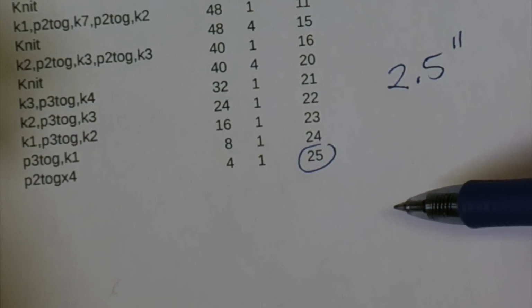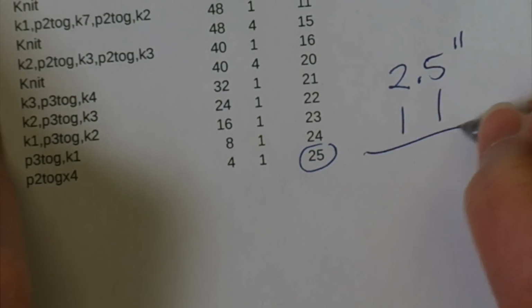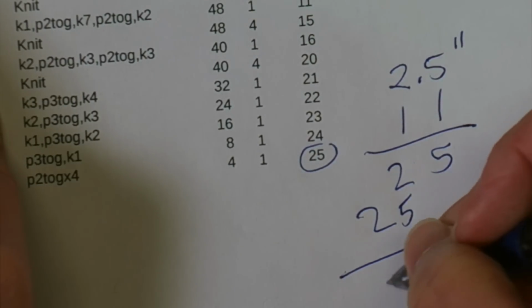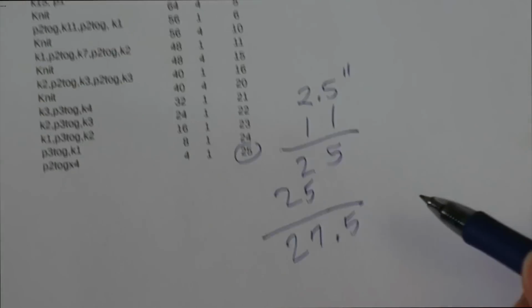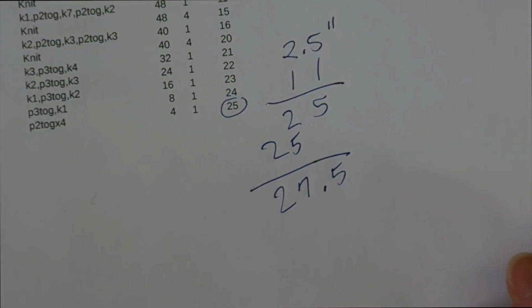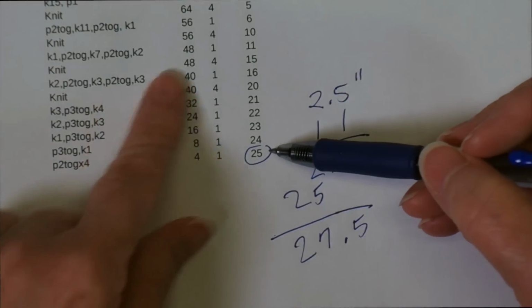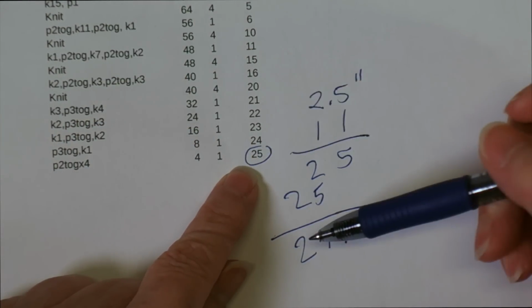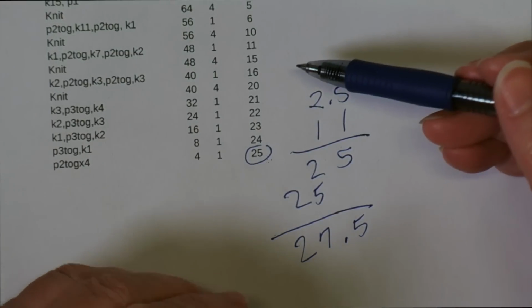So let's say you are getting 11 rounds per inch, and you want to multiply that out. So you need something that's 27 or 28 rounds long, somewhere between that. So, and this is giving you 25 rounds. So you will need to add 2 or 3 rounds to the length of your sock.